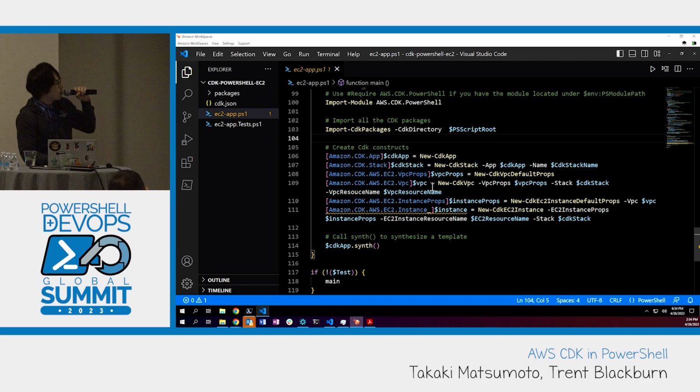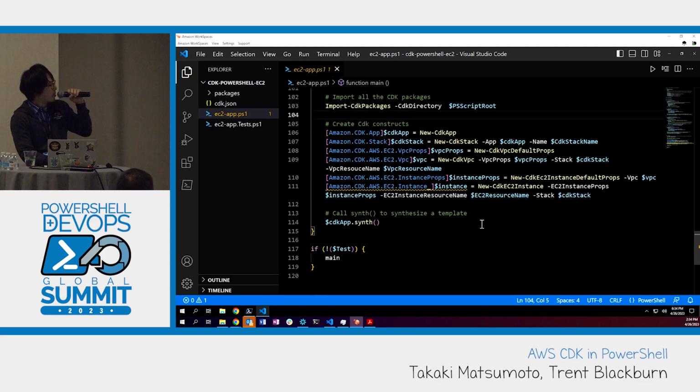Just calling it one by one, creating the app and stack, you see the app being passed to the stack, so the stack is added to this CDK app, and then all these resources are added to the stack. So this CDK app has one stack, and that stack has these resources underneath.